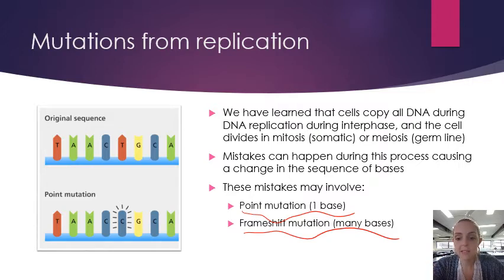So just like we can see on the left, a point mutation is where we have a base that's incorrect. So it could be one of those spontaneous errors, and you can see here that instead of a T, a C has accidentally gone in there. And we're going to look at what that could lead to.